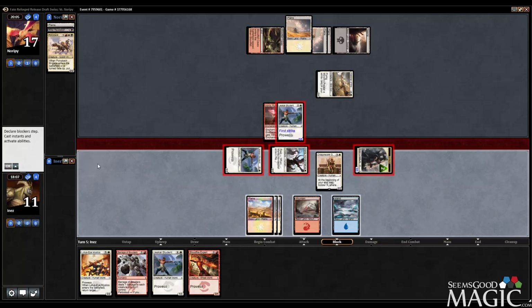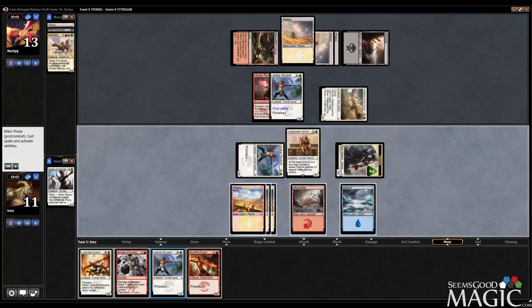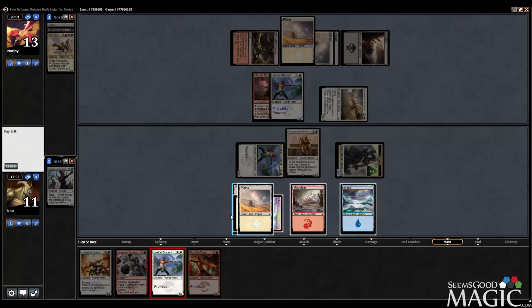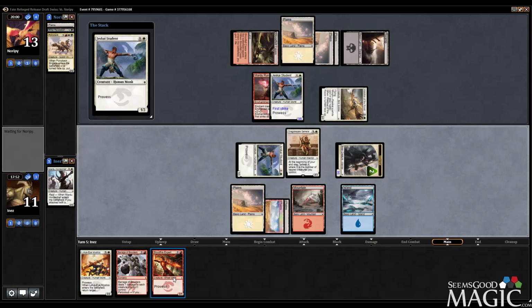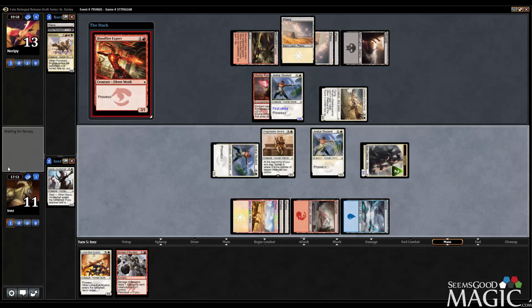Alright, I'm fine with this block too. This block most definitely still works. Alright, deal our damage. We play Student and Expert, and I guess the Expert's the one that gets buffed, but I don't think that matters. Really should theoretically not matter.